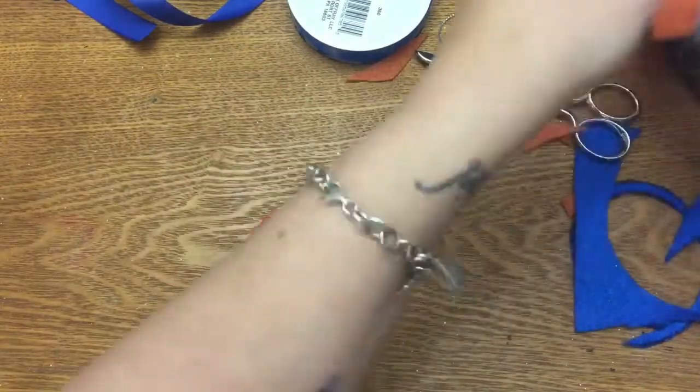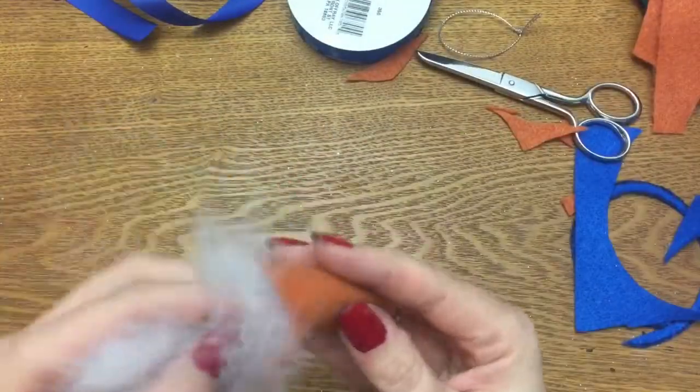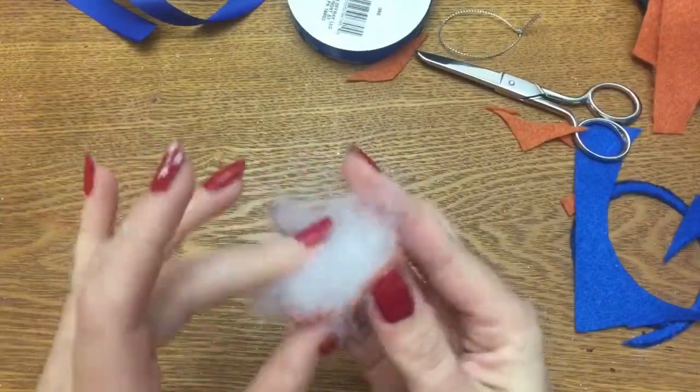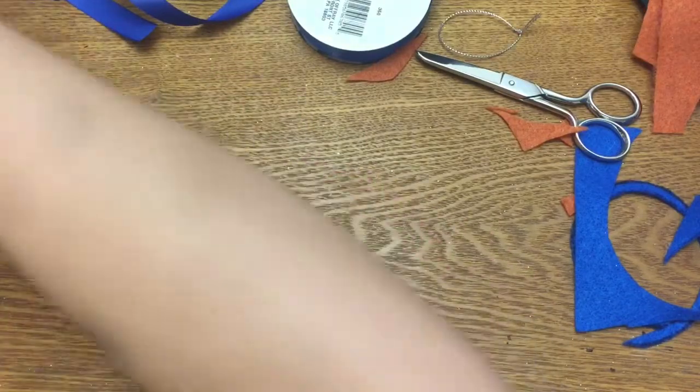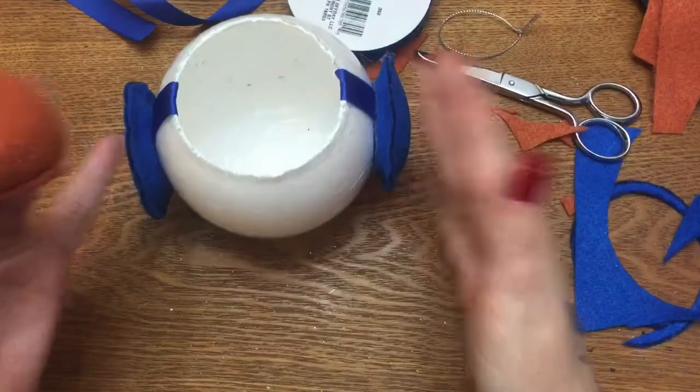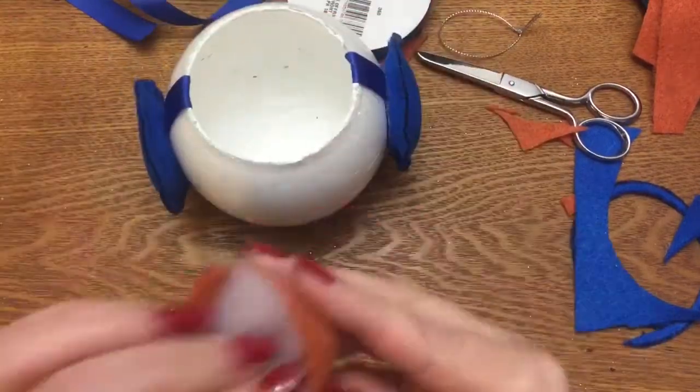That looks okay. Now just take a little bit of stuffing and cram it down in there. Okay, and I think the glue has set up enough. Yeah, so I can touch these. Okay.